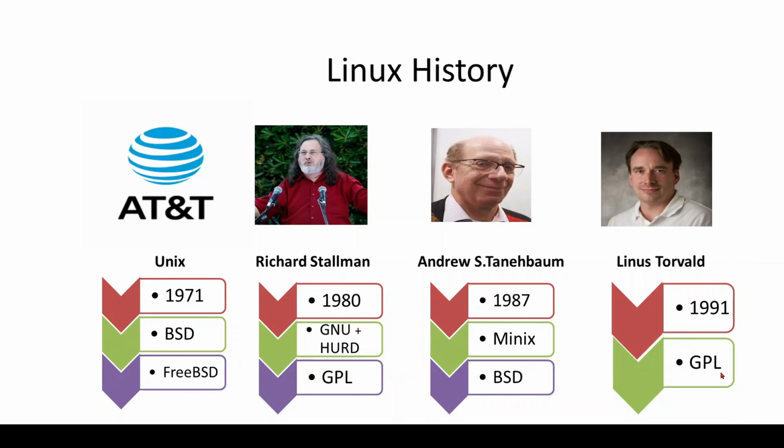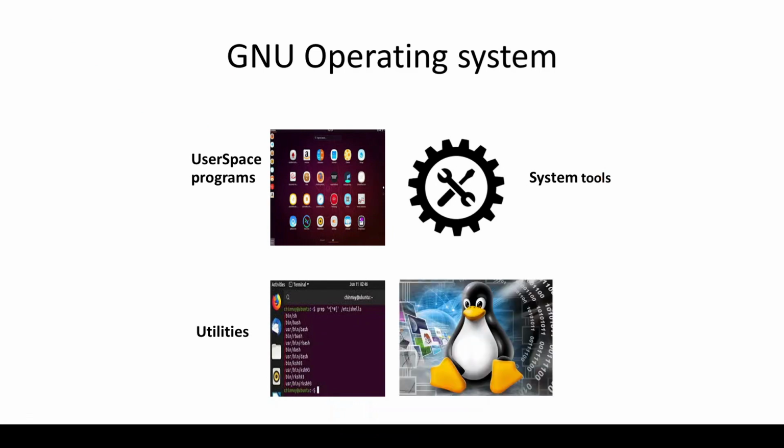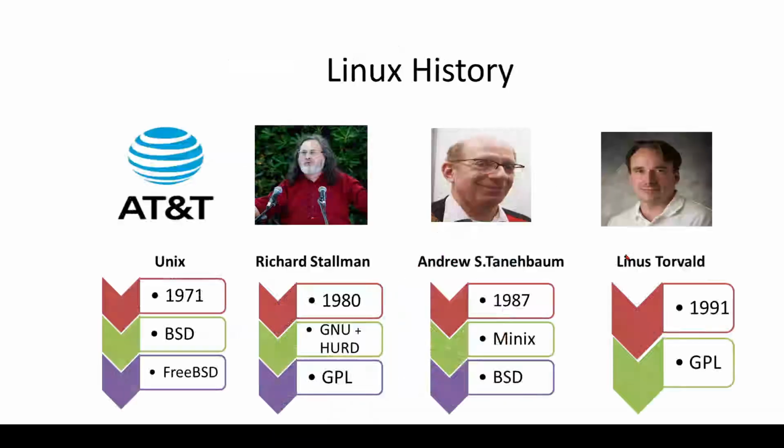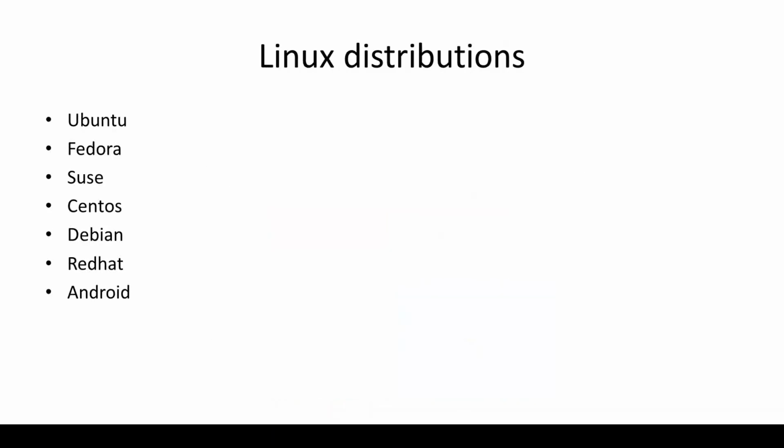The GNU Public License strongly adheres to a concept called copyleft. Richard Stallman had implemented all the user space programs, system tools and utilities, and the Hurd kernel. Since Hurd is a microkernel, the adaptation of the complete GNU operating system was becoming much slower. Then later they replaced Hurd with the Linux kernel. After the 1991 Linux 0.01 version release, the GNU project became famous and its adaptation rate increased significantly. Today we are able to see many Linux distributions.